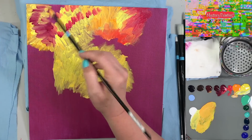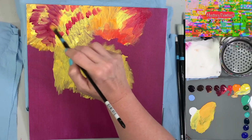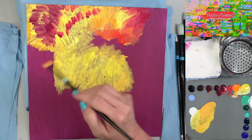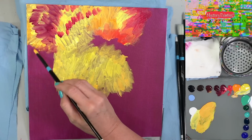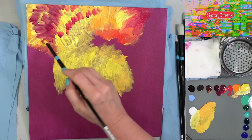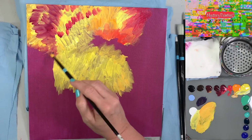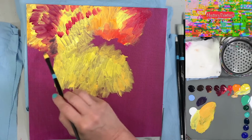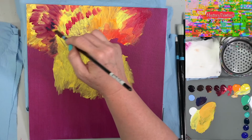Now, mixing your purples with the yellow will create a neutral color, which is okay. I'm okay with that. So I don't want just bright colors for this. I'm going to get some purple now. And I've mostly got most of that yellow out of my brush, but there is a little bit of it. And you can see it's going to make my purple a little bit desaturated. If I want it to be brighter, I can add a little bit more or clean my brush out, which I'm not worried about right now.